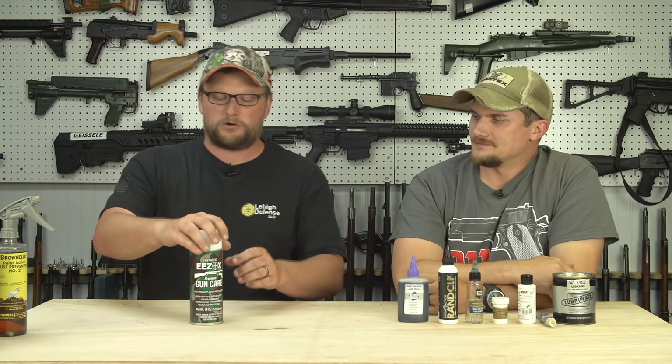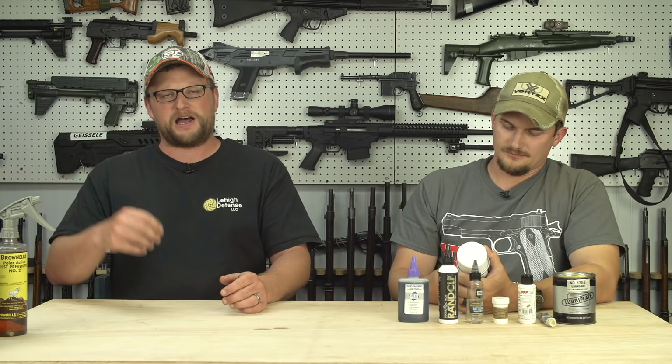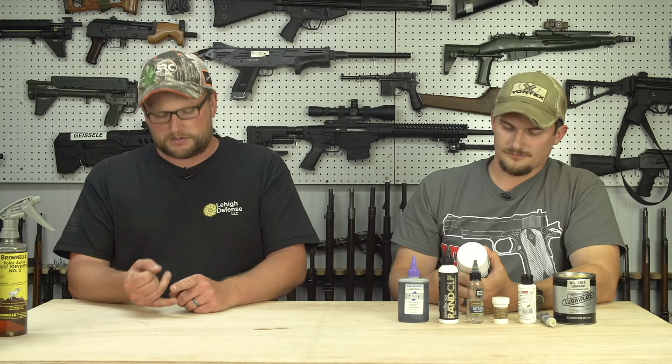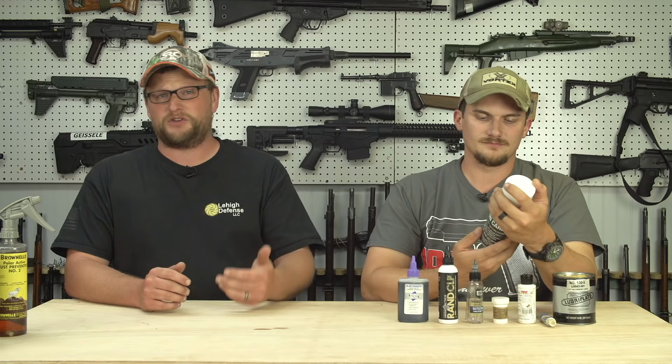It goes on kind of somewhat greasy, and the whole idea is that you let it sit for a second, and it kind of flashes off a little bit and leaves behind this just very, very faint film. And the thing is, it's awesome on wood, it's awesome on metal, it's great for treating your bore and everything like that, and it's good for after rusting in like military surplus guns where you have problems with corrosive ammo. Even after you've cleaned up really well, having problems with after rusting, I found that this stuff works great.